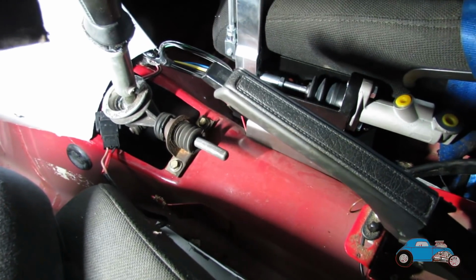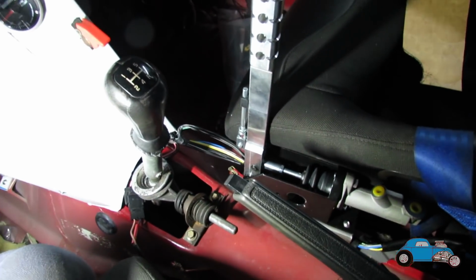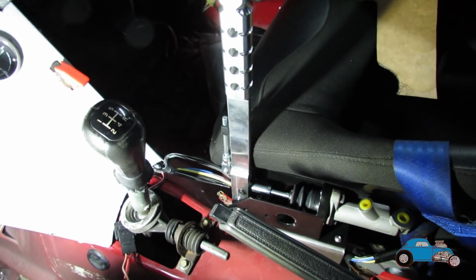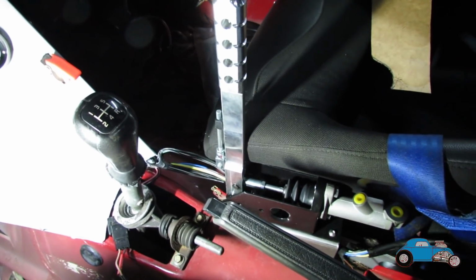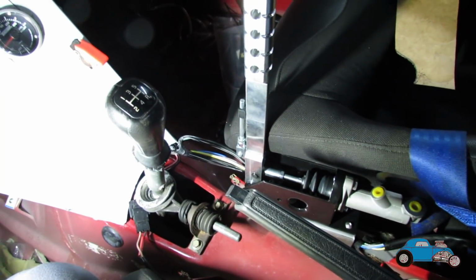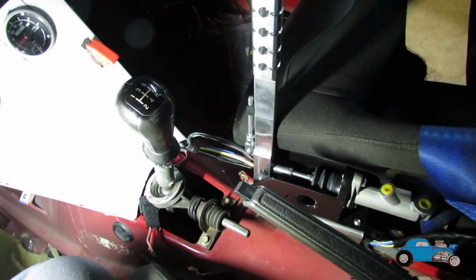Then it's just a case of doing all the brake lines and everything, which shouldn't be too complicated. Basically just pipe from the servo to the hydraulic handbrake, and then from the hydro to the back brakes, or to a T-piece in the back brakes. So that shouldn't be too complicated. So first things first, I'm just going to get this all cleaned up and get all the hydro fully mounted in.